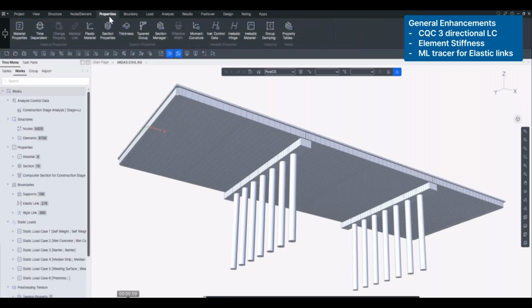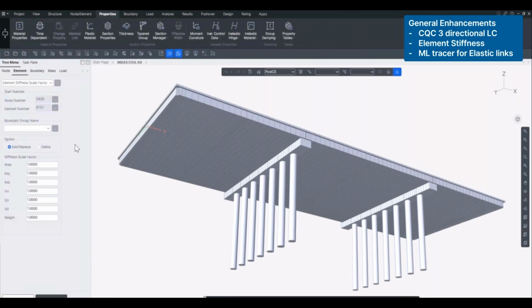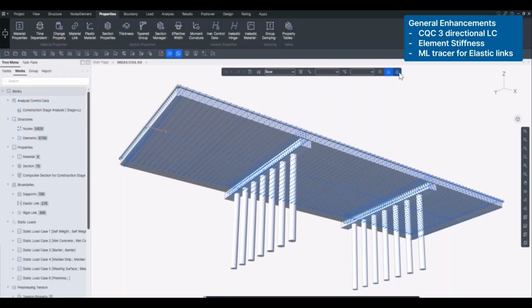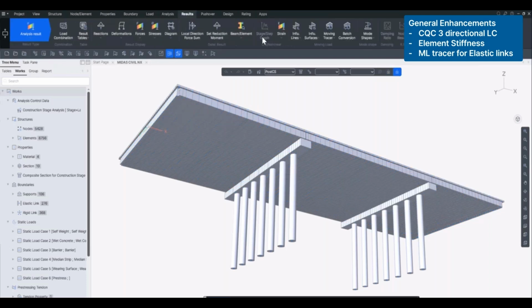Yeah. And regarding the element stiffness, in the previous versions until 2004, we also had an option to provide the element stiffness, but that option was applicable to the sections. So in case we want to apply different element stiffness for the same sections, we need to create a copy of those sections and then apply element stiffness through the properties dialog box. But with this element, we need not go through the usual definitions. We can just select a few elements and apply element stiffness directly. We need not make a copy of the section stiffness for the sections.